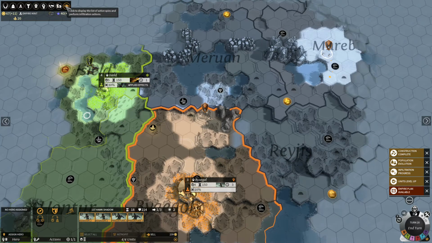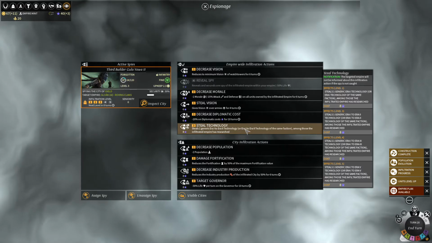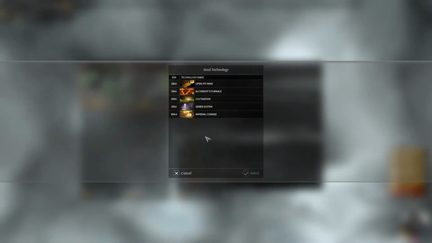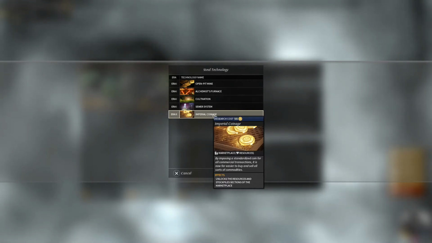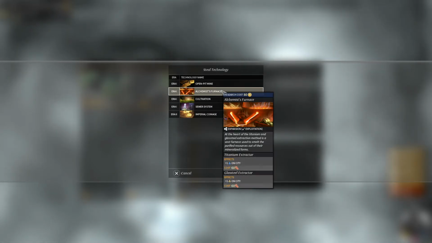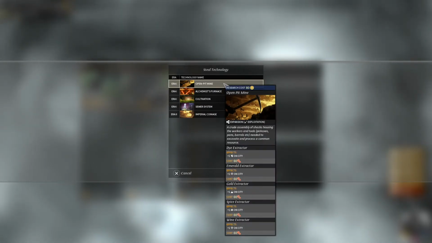We also are now able to steal the technology, which I think we should totally do. And what do we want to steal? Imperial coinage. That is a tier 2 technology that unlocks the marketplace. Sewer systems, not all that useful. Alchemist furnace is definitely useful, as is open pit mine.